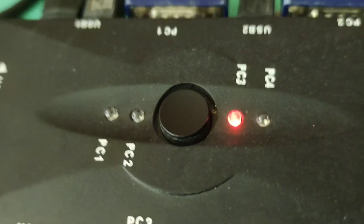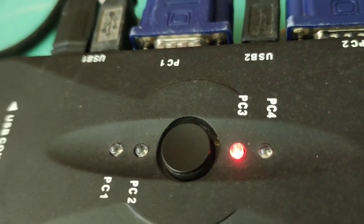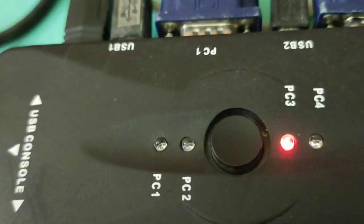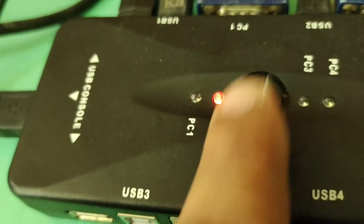But right now, we have no output in the keyboard because the light active right now is the PC3. Okay. So our input is only PC1 and PC2. So actually, we have no PC. The PC3 is vacant, and PC4. Okay, so we're going to switch, guys. We will go to the PC2 and PC1. Okay, we're going to switch. Just press this button. Okay, so PC2.